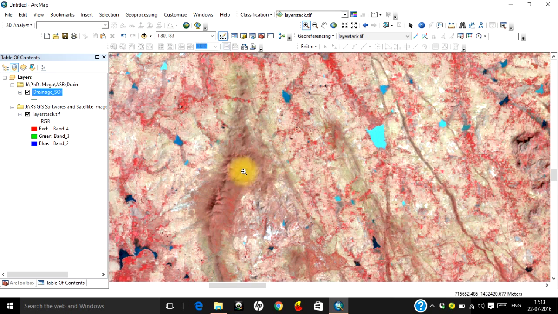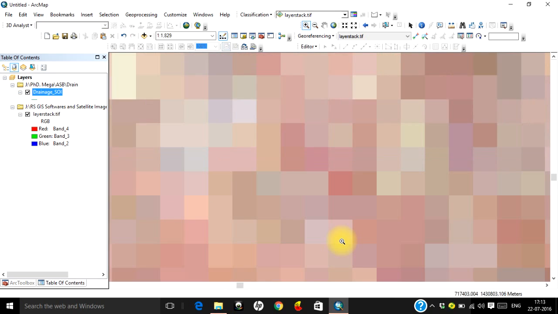As you go on zooming raster data, you will end up in pixelation. So each pixel represents a specific area on the ground, which is also known as spatial resolution of that image. However, this is beyond the scope of this particular study, so let's not discuss too much into that.